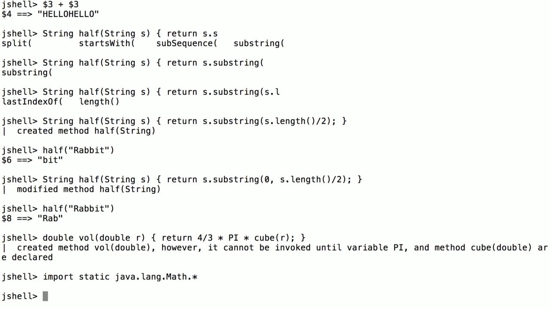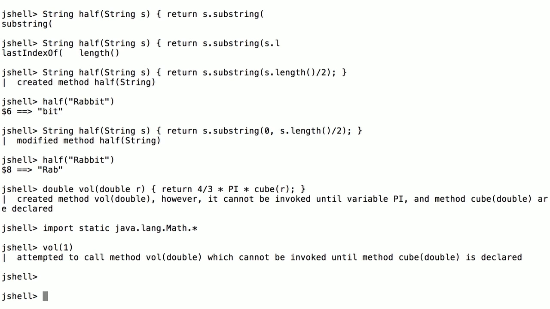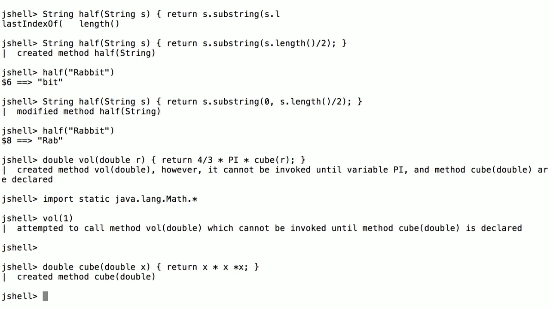OK, well, now let's try calling volume. And it's like, whoops, no, you can't do that. You're still trying to call it even though you haven't defined cube yet. Now, up arrow a couple times, back to the volume call.